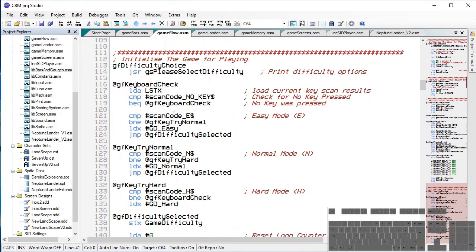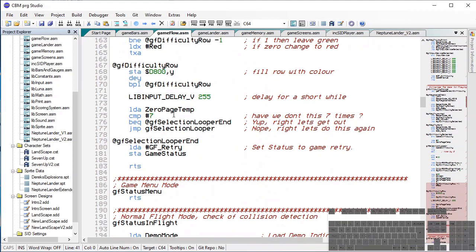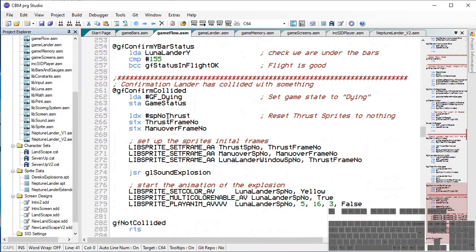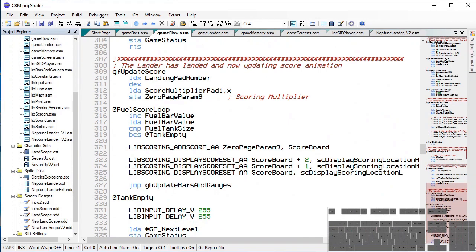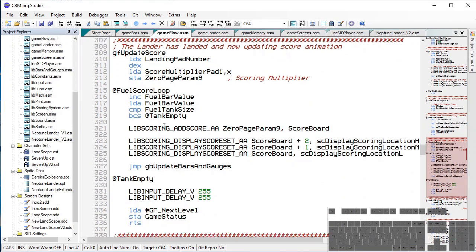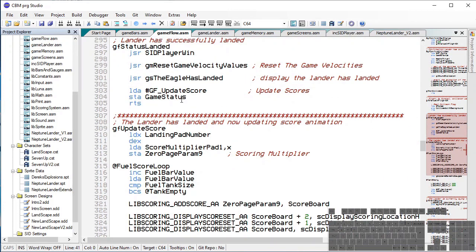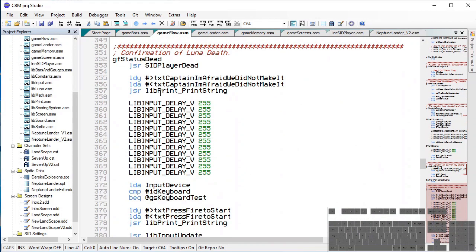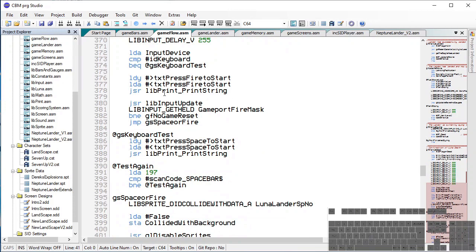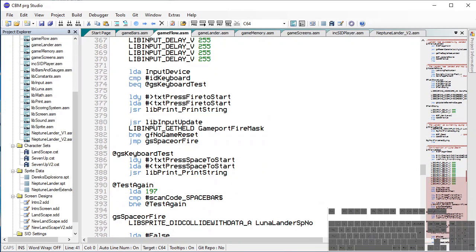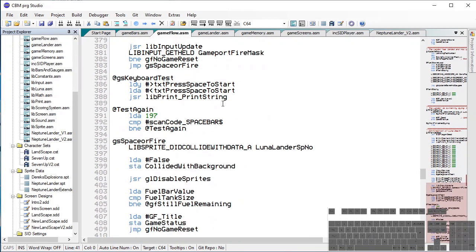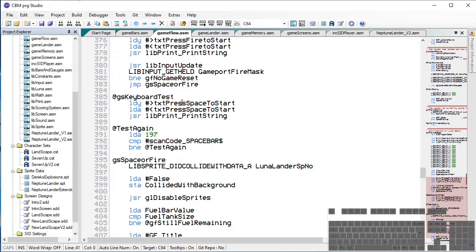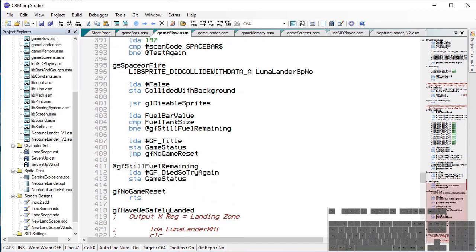So when we're dead, dying, update score, dead, here we go. And do we have another chance? Press space to start, so it's not there, it's here. Here we go, dead, trying again.